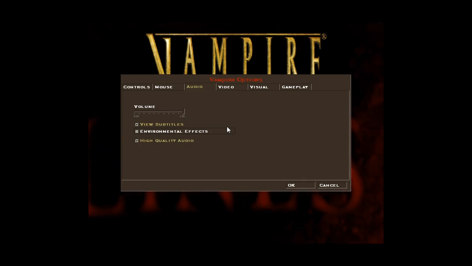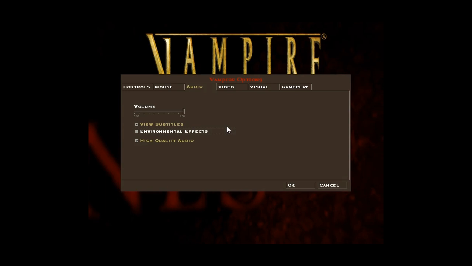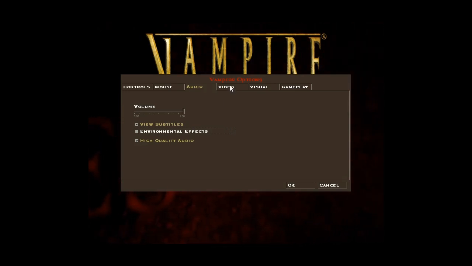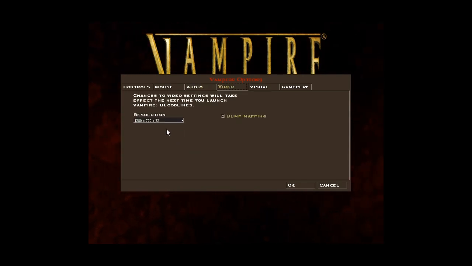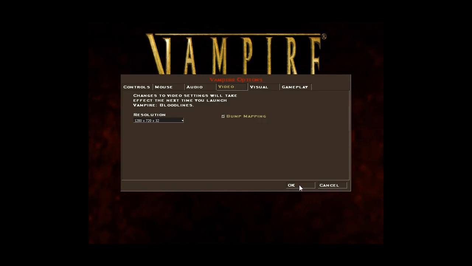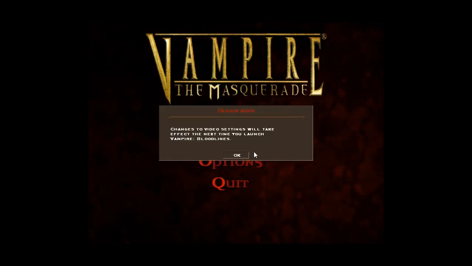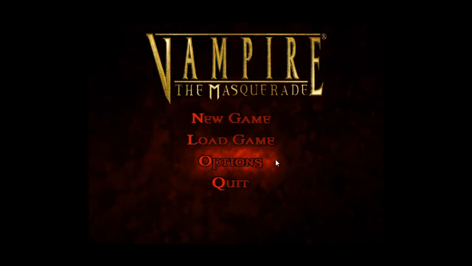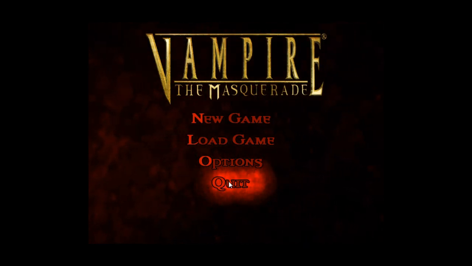If you're doing a Let's Play or whatever, this is going to fix that so you don't get that echo when people are talking, which is really annoying. Anyways, once you have those configurations, go ahead and click OK. You'll receive a message about it needing to be restarted to take effect. So we'll click OK, hit quit, and we'll be right back when the resolution is changed.